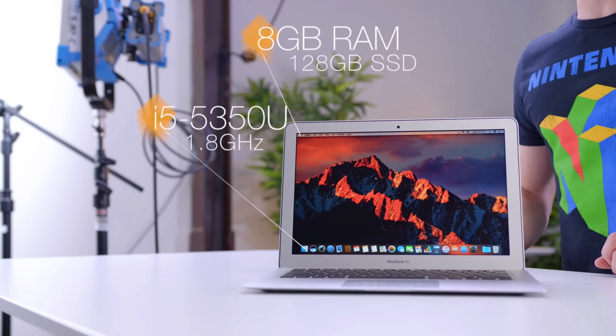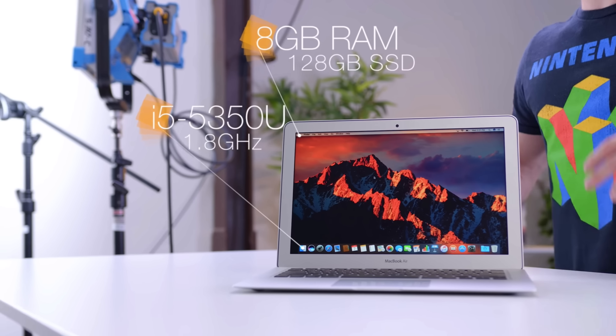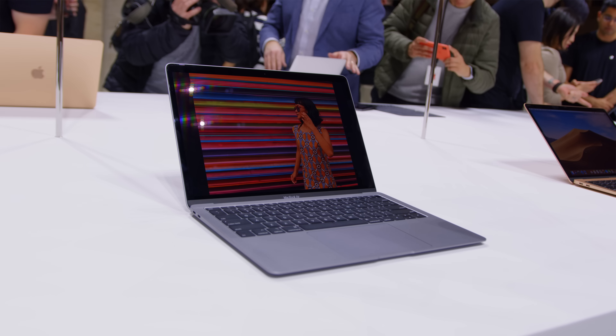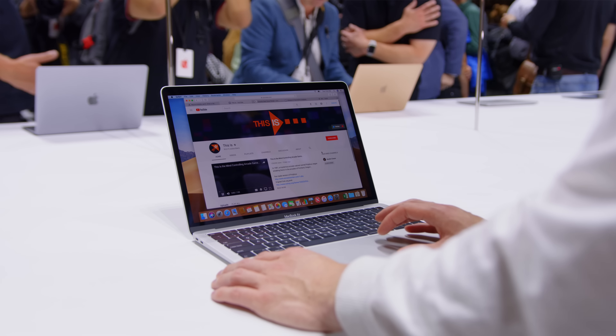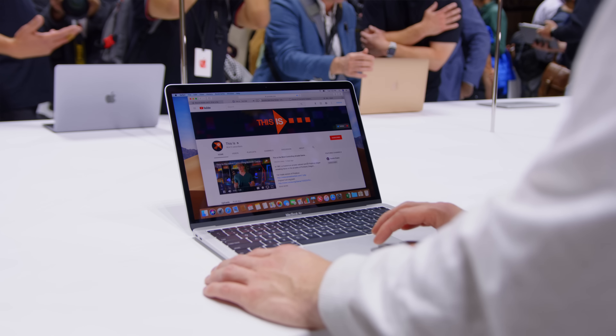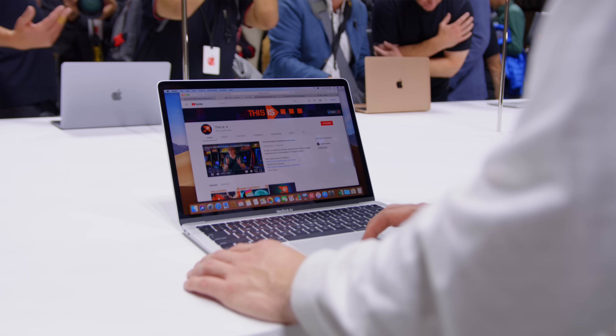The last MacBook Air was a big deal. It really did change the way a lot of laptops look and feel even to this day, and thankfully we finally have a modern version of it. It's got a retina display like every other laptop has had for the last few years, and this looks way better than the last generation MacBook, which still had a low resolution TN panel. That was the biggest issue with using the MacBook in 2018 — it just looked so old and dated, and has thankfully been fixed this year.